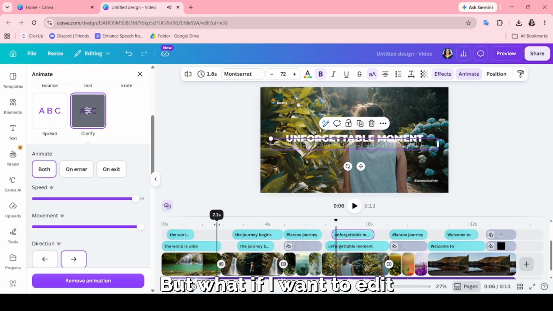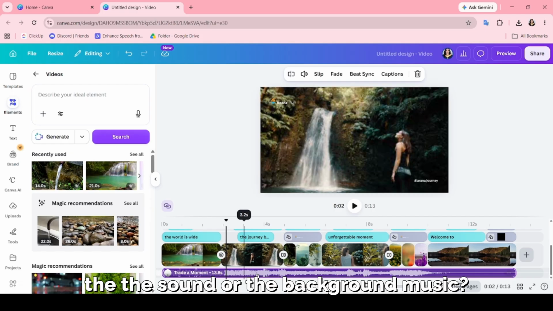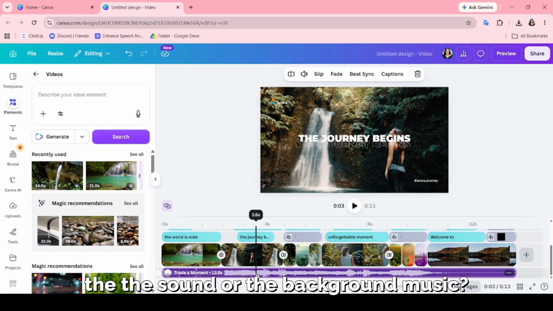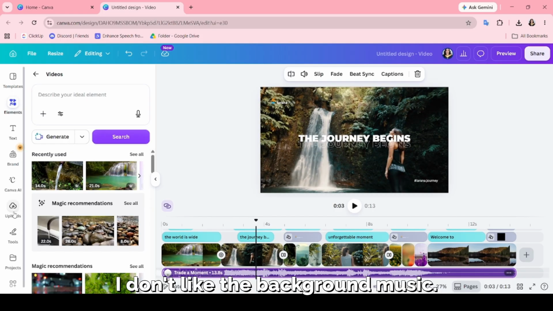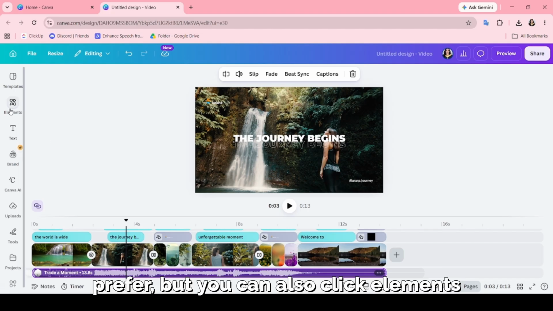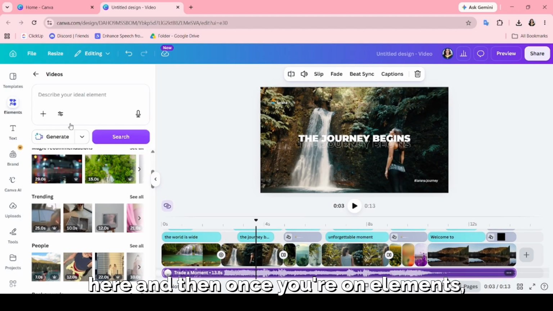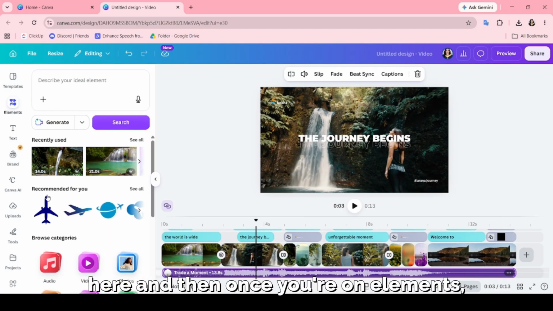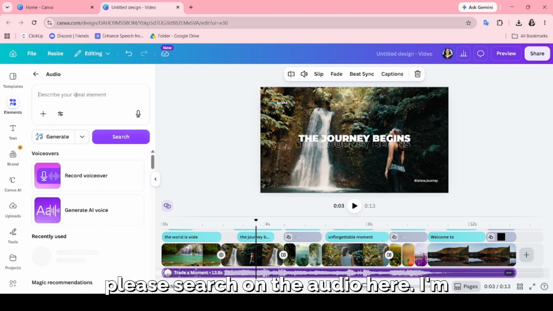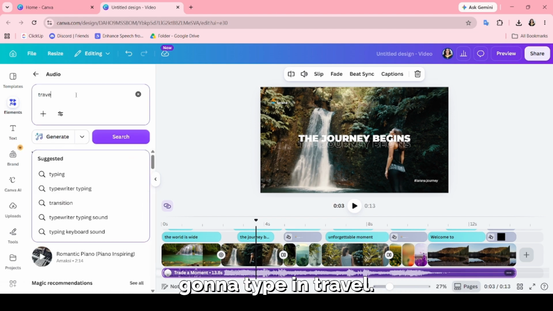But what if I want to edit the sound or the background music? I don't like the background music. Totally fine. We can still use uploads if you have a sound that you prefer, but you can also click elements here and then once you're on elements, please search on the audio here. I'm gonna type in travel.